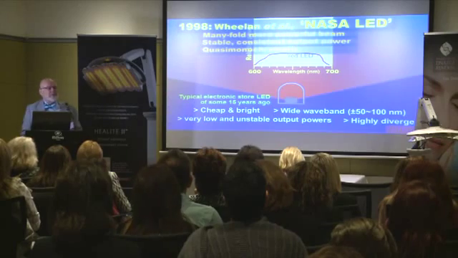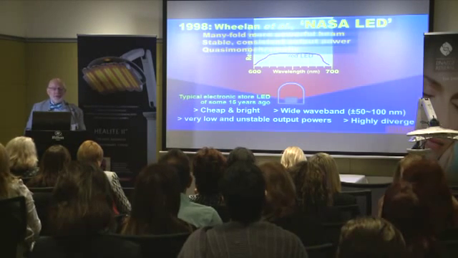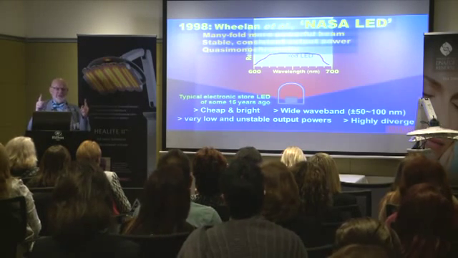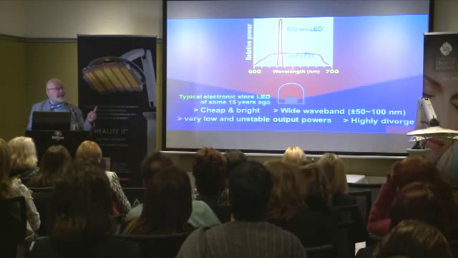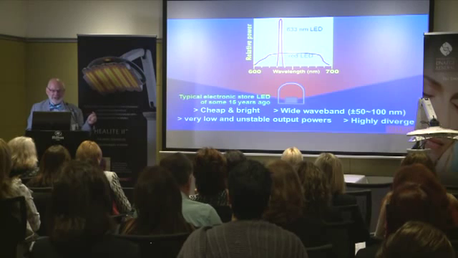The output power was stable and consistent, and the wavelength was quasi-monochromatic. This means that you have a rated wavelength with a few nanometers either side. So it is quite possible now to have a red LED at 633 nanometers plus or minus a couple of nanometers. That's in the good quality LEDs. In the poor quality LEDs that you tend to find in the cheaper machines, you'll find it's 633 nanometers plus or minus 20 to 50 nanometers. So it's no longer 633 nanometers.